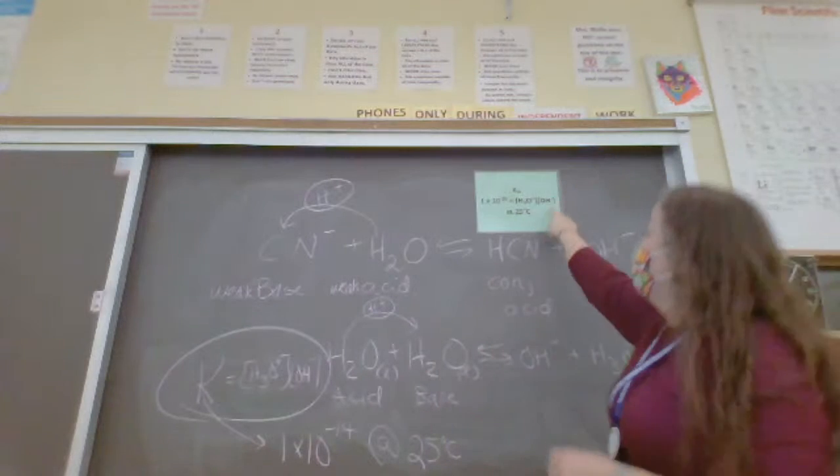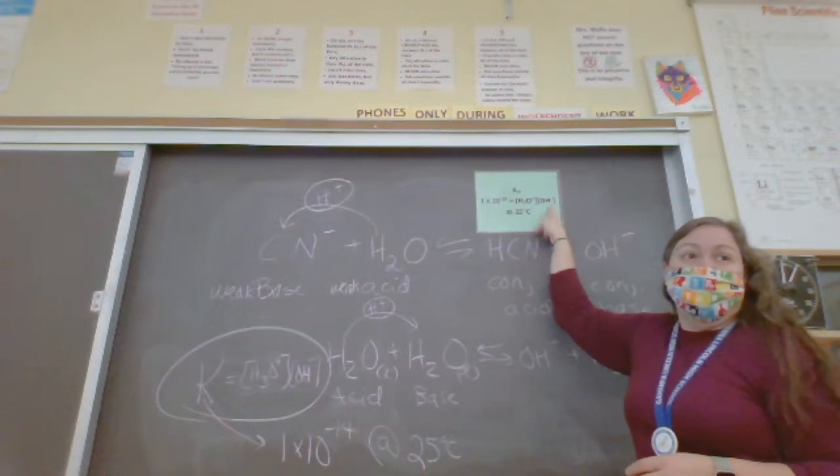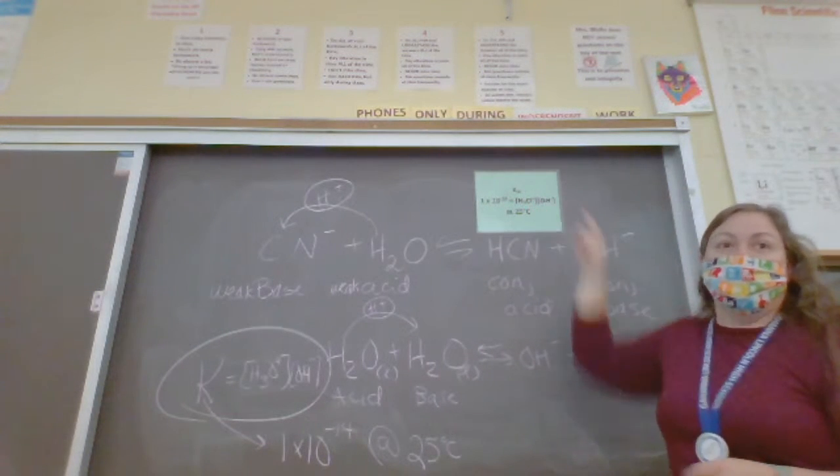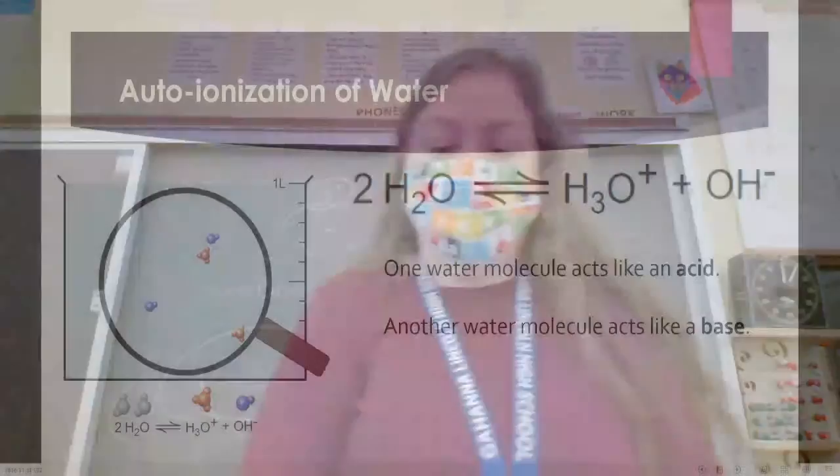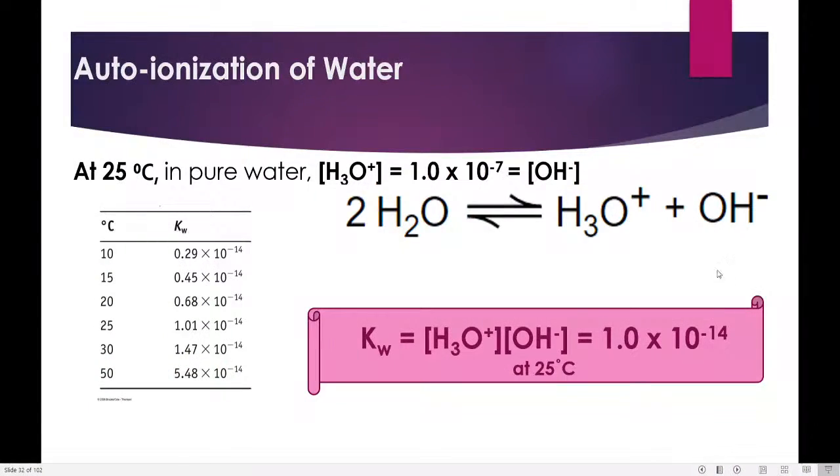So if we have this information, we can use that as an equation to solve for how much hydronium or hydroxide is present in water. It's a big deal. Okay, so officially, there's the equation that you need to use. You do not need to memorize the constant. It will be given to you on the reference sheet. This equation is given to you. The important thing you need to remember is that this equation only works at 25 degrees. Because this number is a constant only at 25 degrees, right?